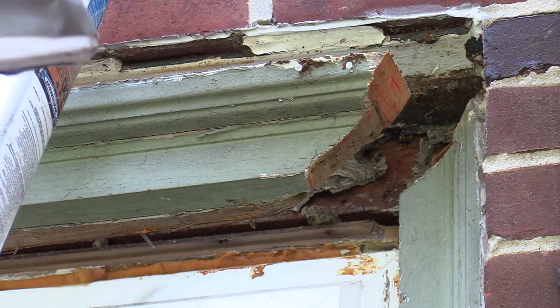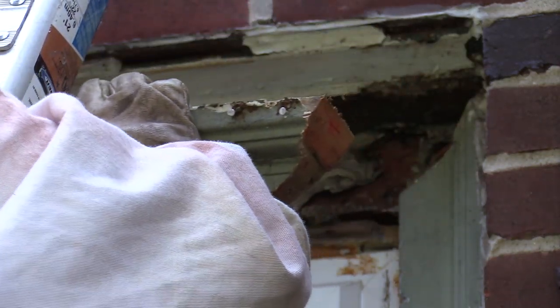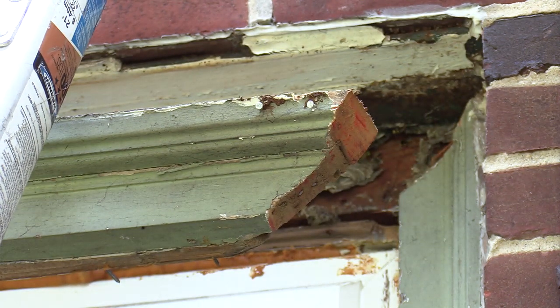Once I opened this up, I could actually see that there was a paper envelope there, but the nest itself was up inside. So it was impossible to get that nest from the outside of the house. We had to go inside and make a few exploratory holes, which I started from the ceiling, but they weren't up in the ceiling in the rafters. So the next thing was they had to be up inside the wall right above the window frame.